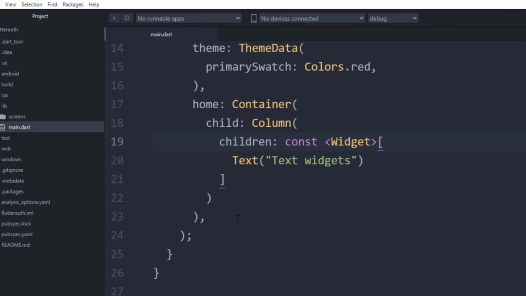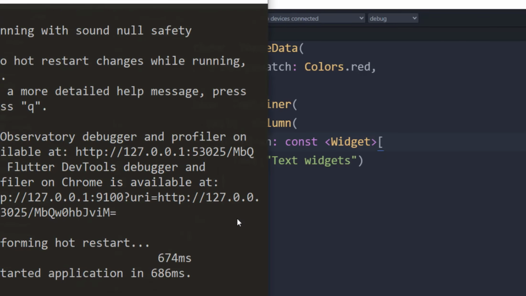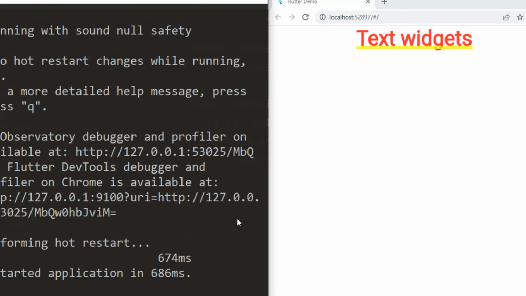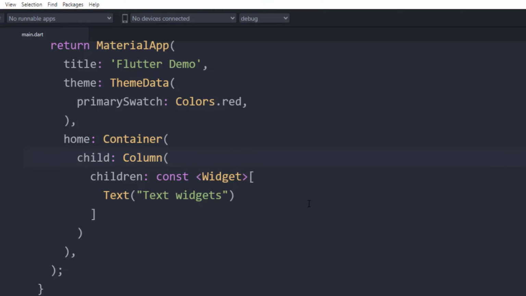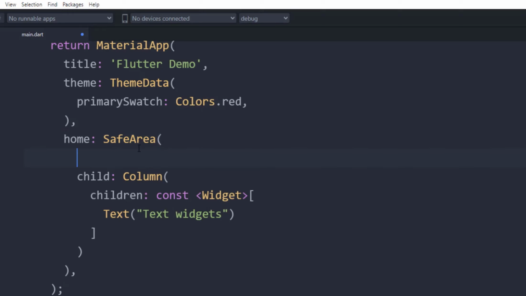So if I go ahead and save this and refresh our application, you could see we get that text widget rendered for us. So that's how we can use Flutter. So if you're working on, let's say, mobile devices, this is not a very good conventional way of doing things. You can just simply change this to scaffold. Or the best thing you can do as well is to make sure you use the safe area widget, which gives you some reasonable space against, I think, the bar at the top. I can't recall that right now, but I think you should understand me.